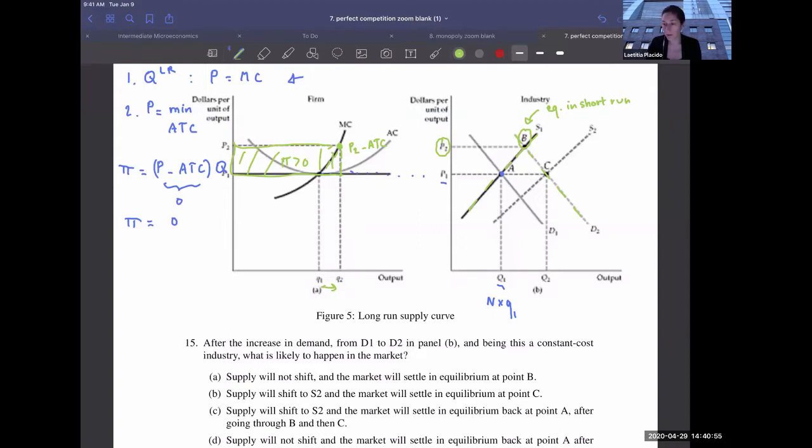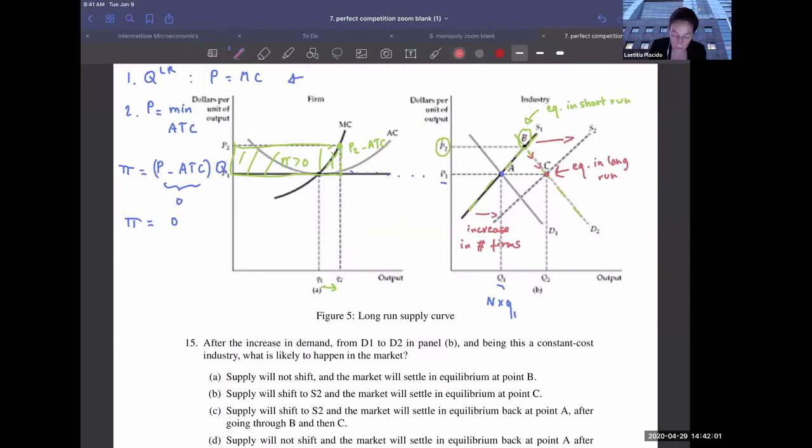Well, then we are in the long run. So firms outside the market are going to observe that there are profit opportunities on that market. Firms are making profit, so they are willing to enter the market. So in the long run, because we have free entry and exit from the market, the supply curve is able to shift. So new firms are going to enter the market, and the supply curve is going to shift from S1 to S2, okay? So our new equilibrium on our supply and demand graph is going to be point C. So point C will be our equilibrium in the long run. And between S1 and S2, what happened is the number of firms on the market increases.